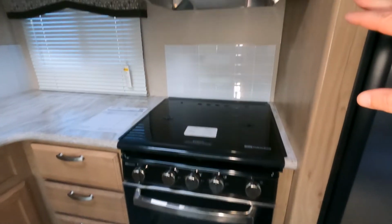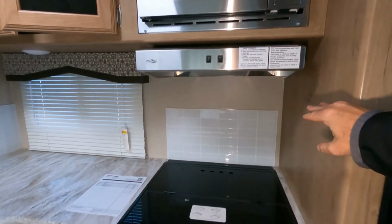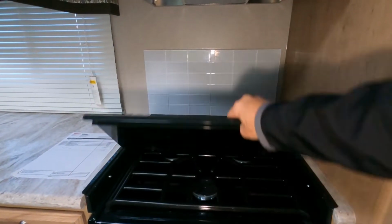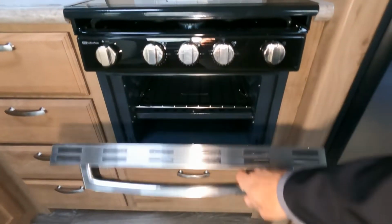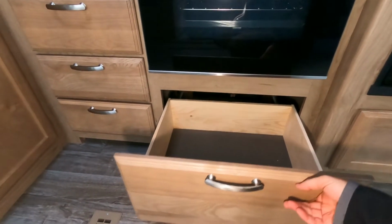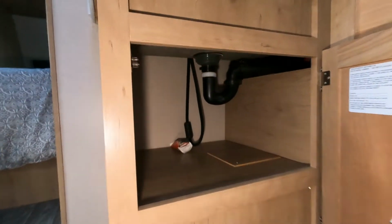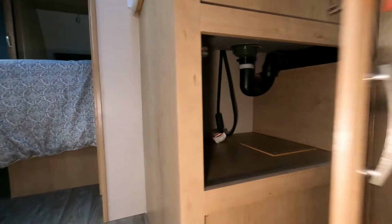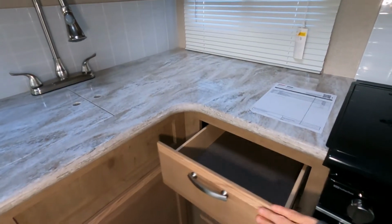Nice cook center here. So we'll start up top. Stainless steel microwave, stainless steel hood, backsplash, 3-burner stovetop cooktop. This is really a nice setup here on this one. Nice big place for your pots and pans down here. Plenty of drawers and storage. We've got access to our plumbing underneath here as well. Nice cabinets, wood drawers, all wood.